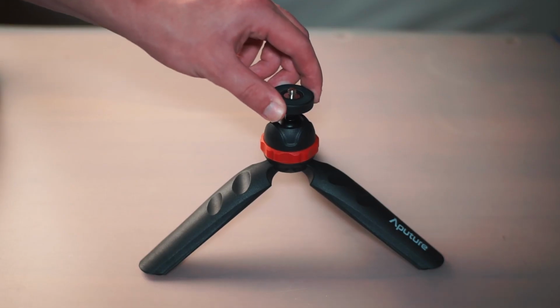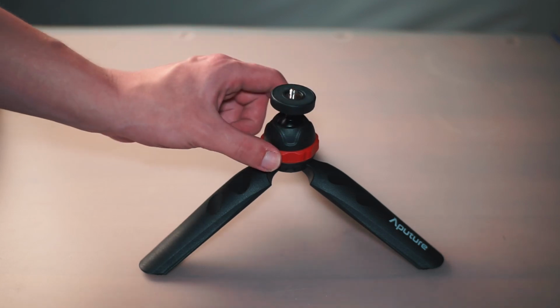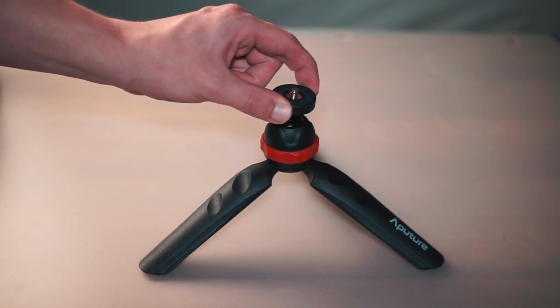Okay, moving on from the cable, you also get a floor stand that is equally high quality. I'm actually using it to hold up my Aputure MC right now. This stand can hold a surprising amount of weight and also has one of the best ball head designs I've ever seen. All you have to do is twist this ring like a millimeter to lock and unlock it, which means you can adjust the ball head with just one hand. All you need is two fingers to adjust the locking mechanism, and the rest of your hand can be used to adjust the ball head.